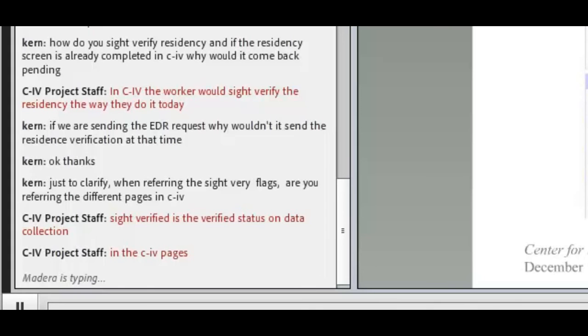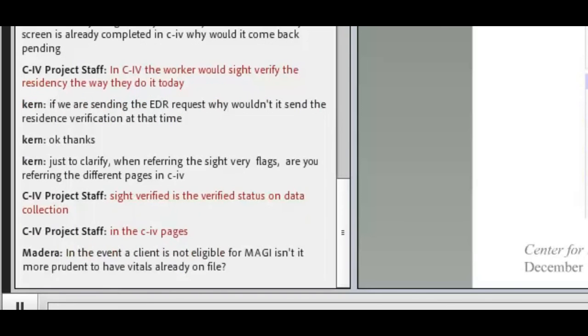I see that there's a question or a response coming in from a county, so please bear with us, and thank you. In the event a client is not eligible for MAGI, isn't it more prudent to have vitals already on file?